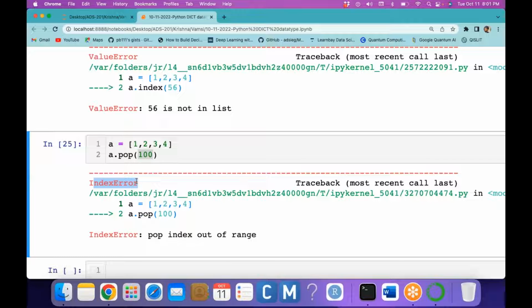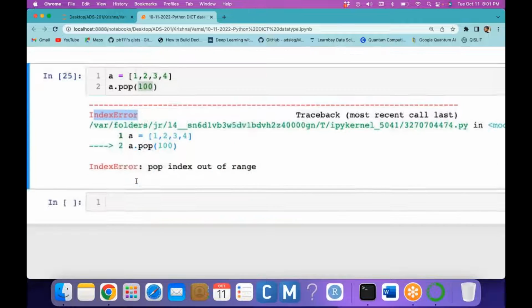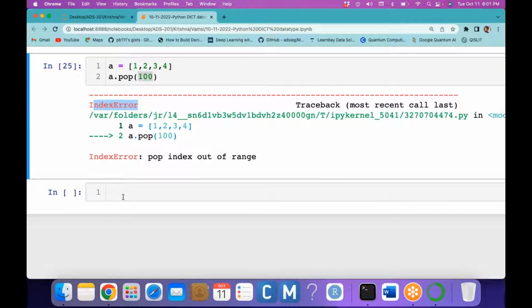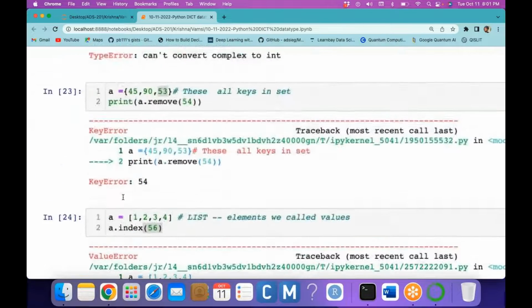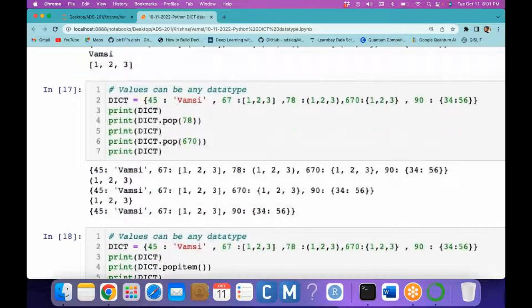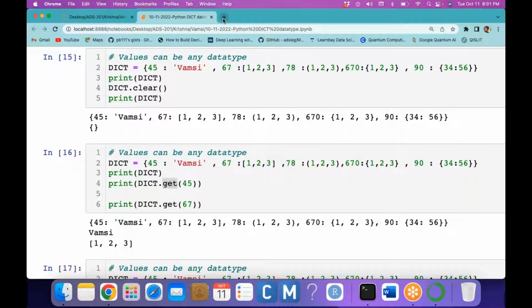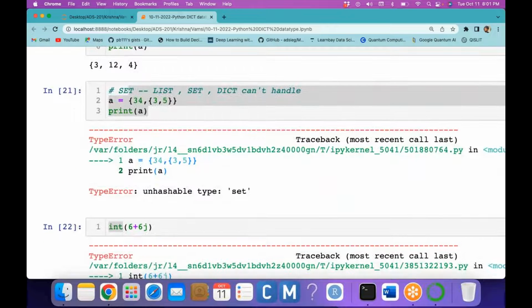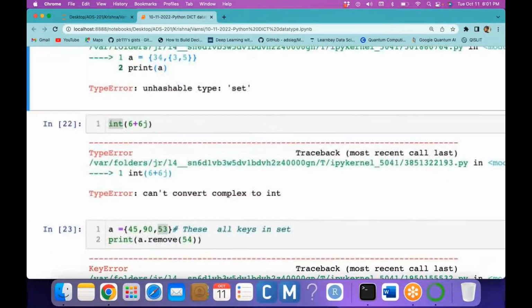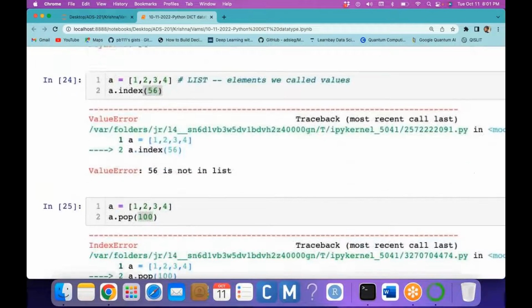Each error has its own meaning, and only in special cases do we get these kinds of errors. All these errors we call runtime errors. Try to observe the different types of errors. There are lots of errors, and when we go deeper into the subject, we get all these kinds of errors. We can handle these errors as well.